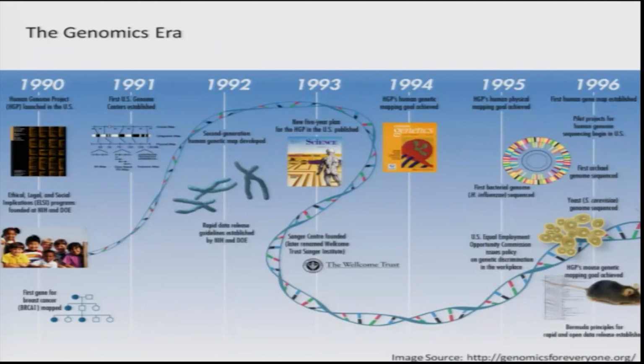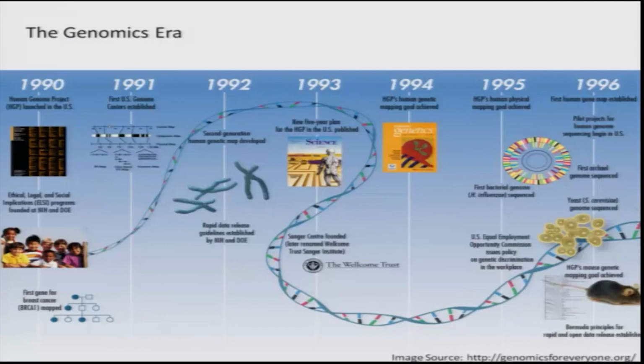Then in 1992, the second generation human genetic map was developed, which clearly tells you where the markers are for every chromosome. The density has gone up. So, people are able to use these markers to understand and investigate the chromosomes better. And then you have finally the human genome program, sequencing program was established. It is a 5-year plan.